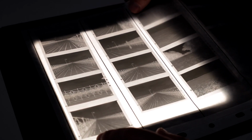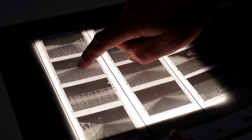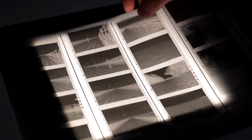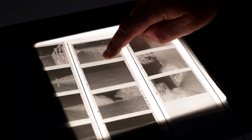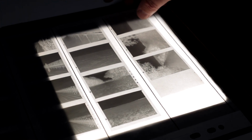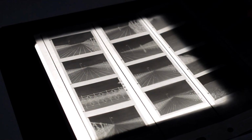So these are the negs I've come back with, and they look quite nice. So you can see I've got 1, 2, 3, 4, 5, 6, 7, 8 of the pier, and then one more at the end of the pier where the train tracks are. I was getting too wet, and I thought, well, I've already got what I wanted, which was the pier in reflections. Then I came home and just did a couple of photographs around the trees just to use the rest of the film up.